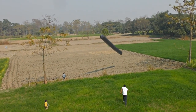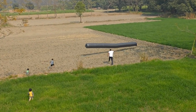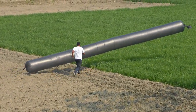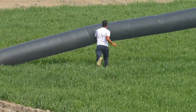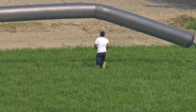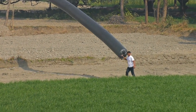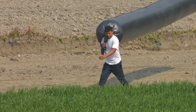Did it tear off? Yeah. He's gonna catch it. Faster, faster. Come on, catch it. Holy moly. Go. Yeah. Go. Yes. No. Nice moment it was. He barely saved it.